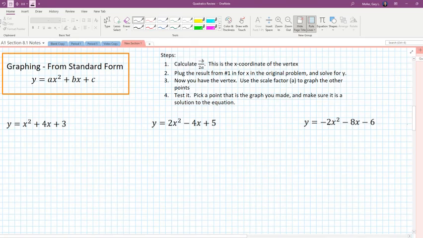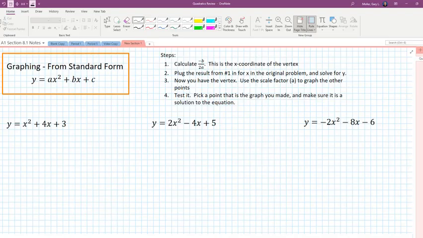All right, in this video, we're going to be talking about graphing things from standard form. So this time, we do not have vertex form. We do not have the structure that has only one x term. Notice we have x squareds and x's. And so the process is not the same, but it's the same in the fact that we've got to find the vertex. Once you know the vertex, this thing is graphed. So we just have to do a tiny bit more work, but it is not hard. It's annoying that we have to do any work at all, I suppose, but it's simple work.